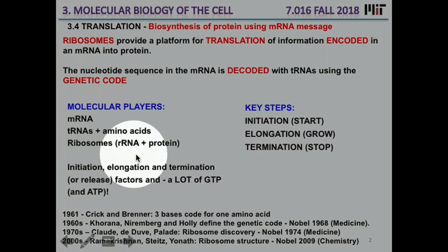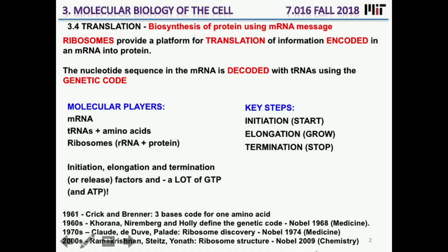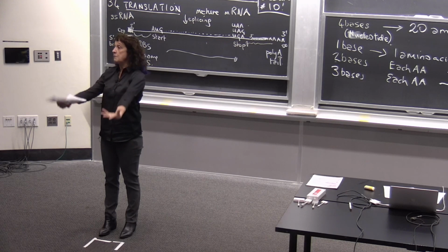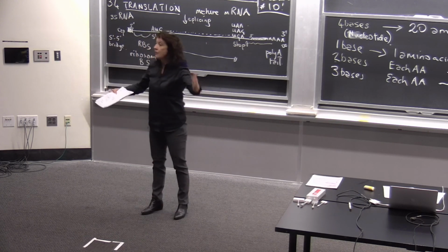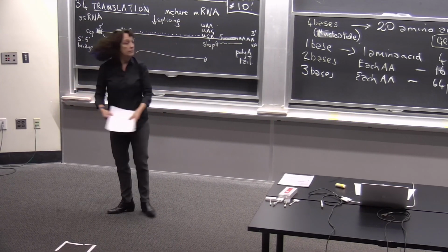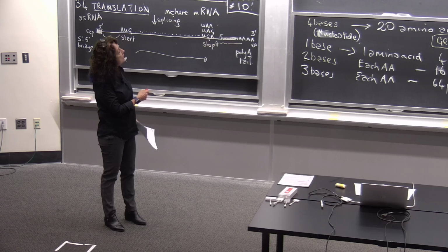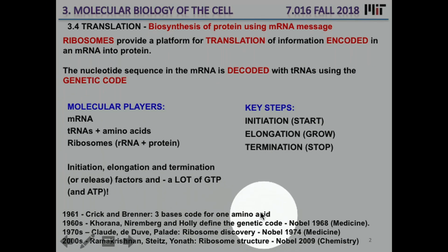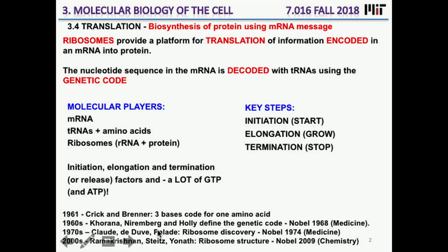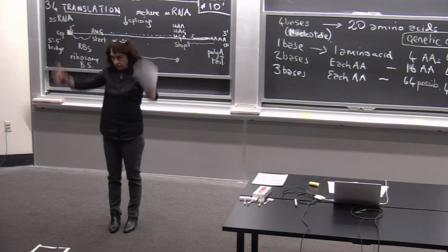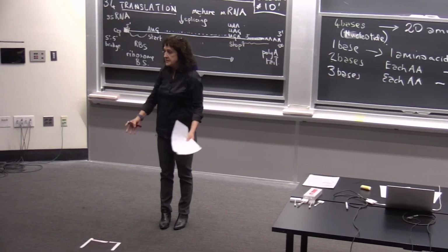I've told you a little bit about the tRNAs and the proteins, but let me just give you a little bit of the back history. Once the structure of double-stranded DNA was deduced, really everyone was moving on to trying to understand how that converted to the translation to proteins. And there were a lot of workers deeply involved in this. Crick and Brenner realized it was 3 bases to code for one amino acid. But Khorana, Nirenberg, and Holley, Khorana, who was part of our faculty for many, many years, actually defined that genetic code and got all of the details.